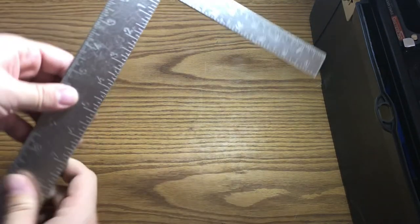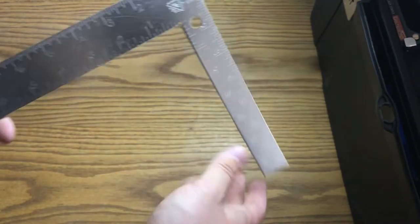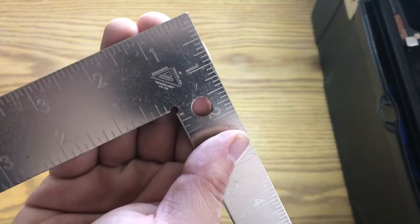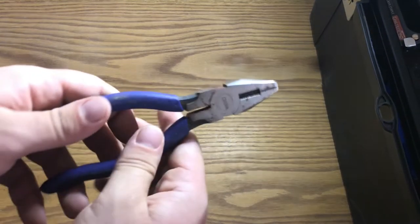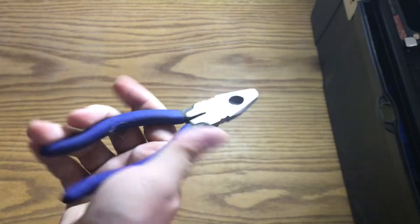Let's see what else we have in here. A nice hefty square. See if I can see a brand name on there. Looks like Swanson. Always can use those. We got some no-name linesmen's. Could use a little bit of working to get them going. Oh, now these are neat.